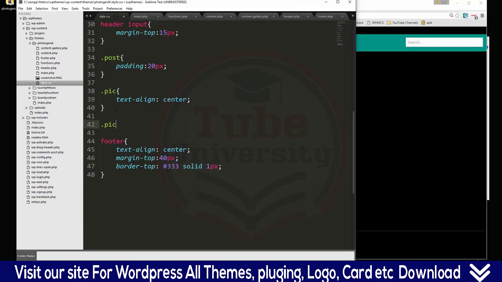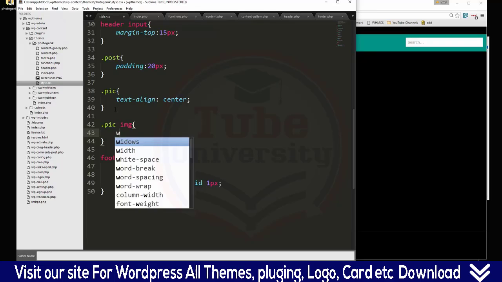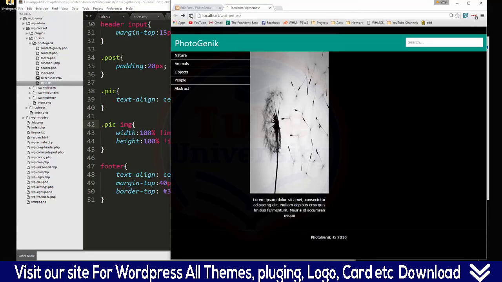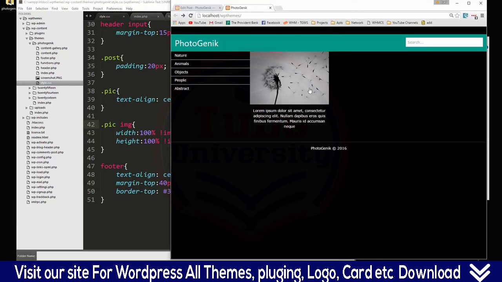Okay, but this time we want the actual image, so we're going to say pick image, and we're going to set the width to 100%, and I'm going to make that important. And then we're also going to set the height to 100%. Alright, so let's save that and reload, and there we go.